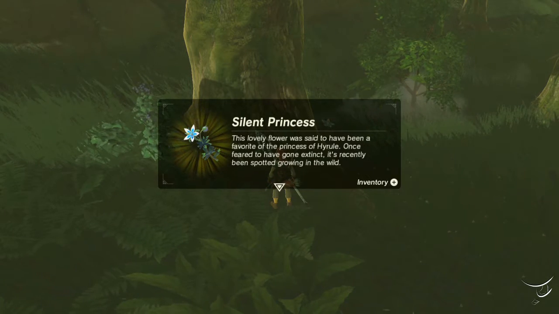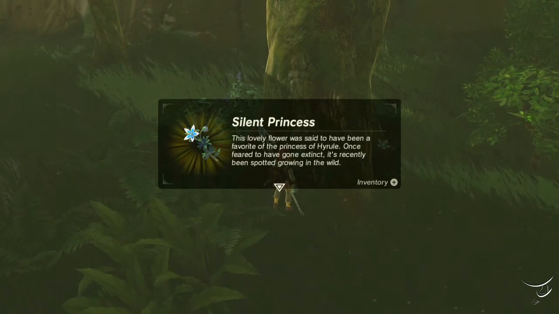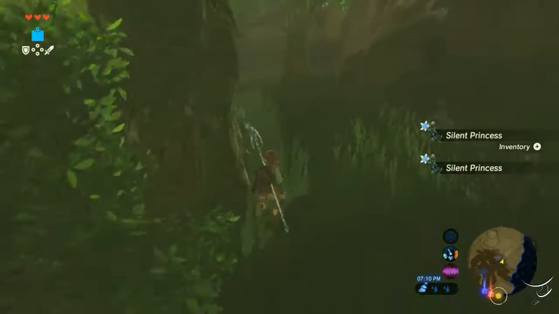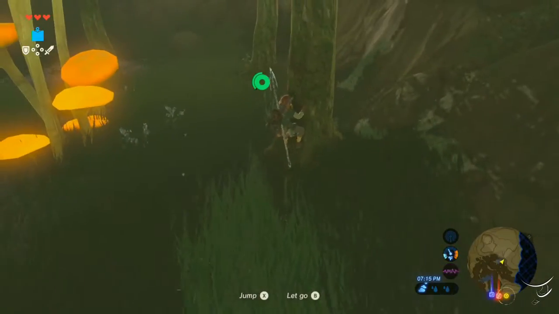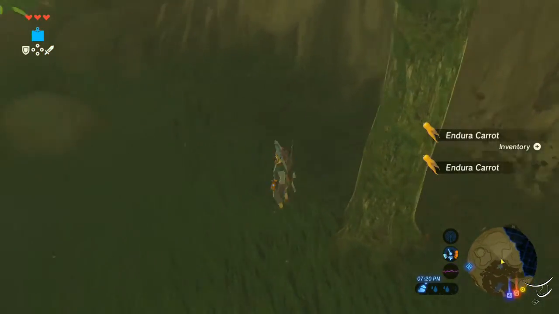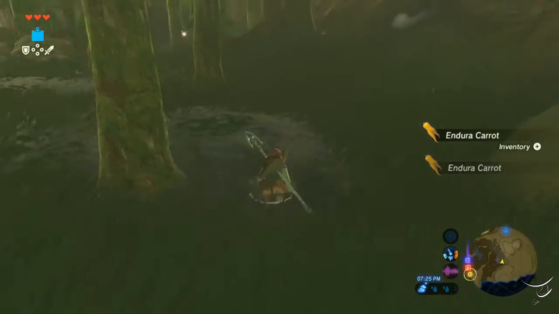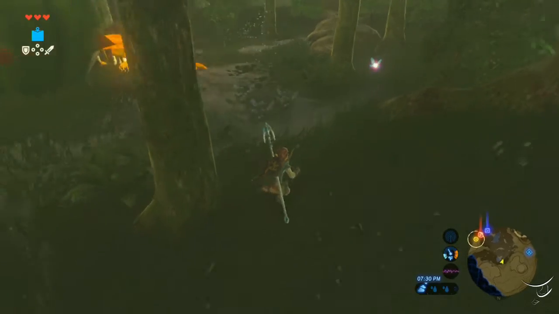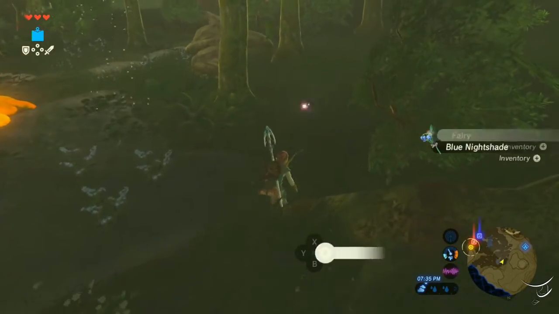So I think there's some limiter in the background of how many you can have at the same time. Usually you're not going to use that many of them anyway. Silent Princess is kind of a specialty item. It's pretty much only used in upgrade stuff, and it's rare, so it only shows up in a couple of places. And it's referenced in the backstory. Those are Endura carrots. Those are good for your horse, and for you, if you want to use them. Blue Nightshades. Another fairy.